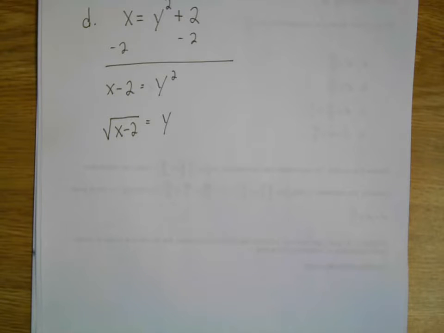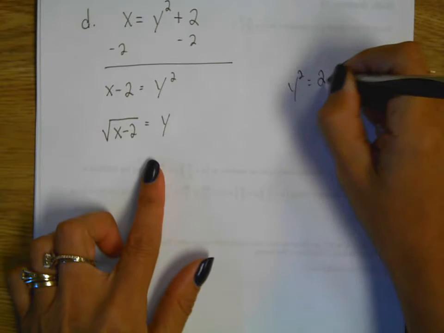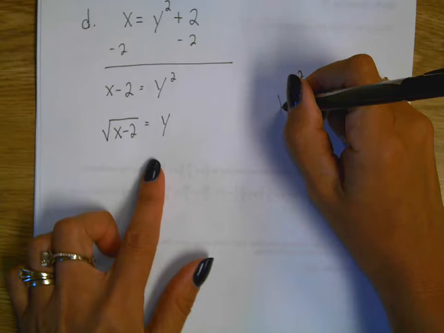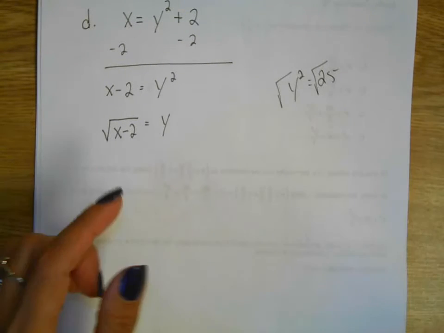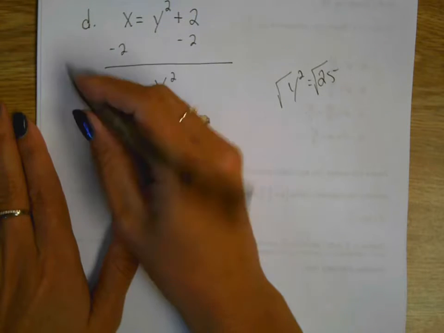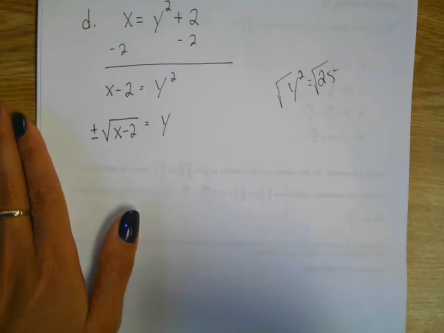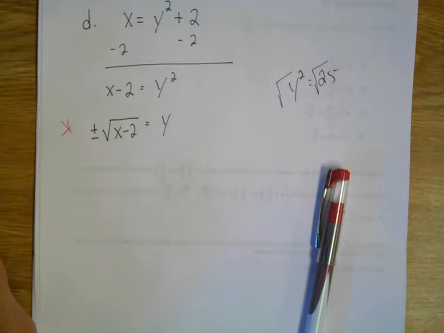It's plus or minus. Remember, when you take the square root, like if I had y squared equals 25, I'm asking what numbers squared give us 25. When we introduce the square root in the problem, because there wasn't one to start with, but here I put one in, we've got to remember plus and minus. So now, in order for us to graph that in the calculator, it's got to go in two separate equations. It can't do plus minus in one thing. It can only do one thing at a time.